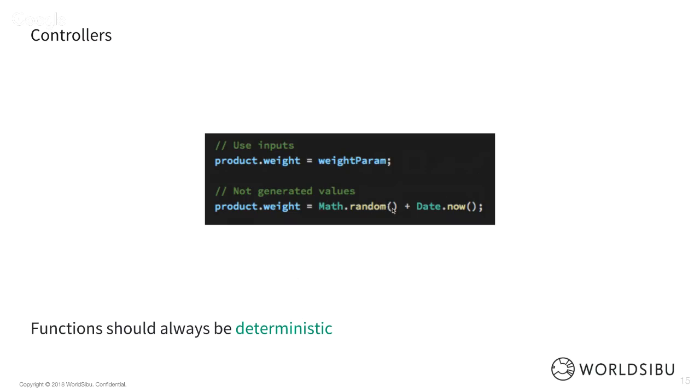For example, Math.random. This will generate a random number, and since the chaincode is run on multiple organizations at a time, it will generate different random numbers for each of them, and it will cause problems. Another thing that you cannot use is, for example, Date.now, because even though you send the transaction at the same time to each of the organizations, they might be busy processing another request, another transaction. So the exact time of execution won't be the same on each of the organizations.